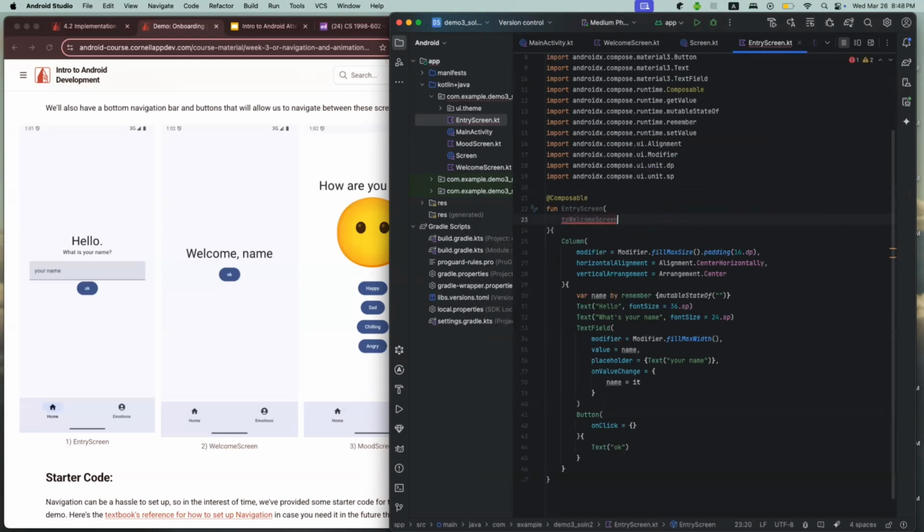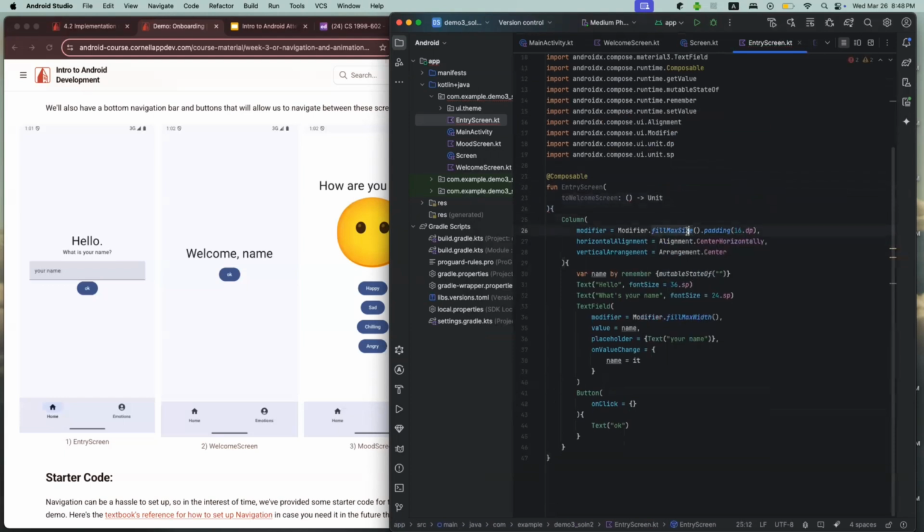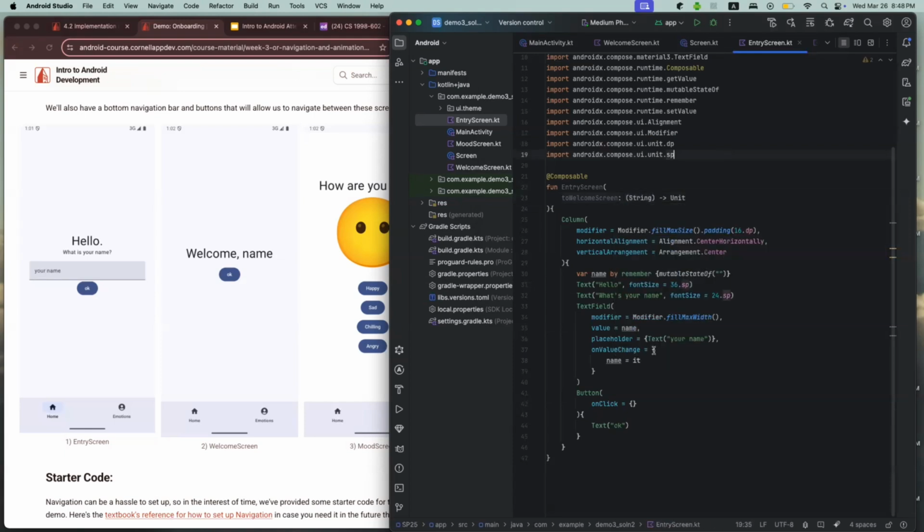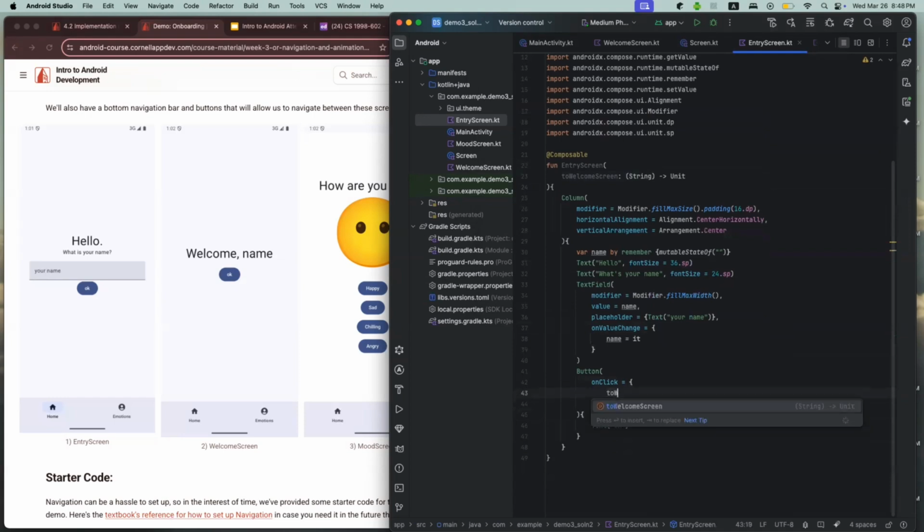This is just going to be the function that navigates. Since we are passing an argument as well, this function is going to take a string. Then within the onClick, we can call toWelcomeScreen, and we're going to take the var name that we defined here.